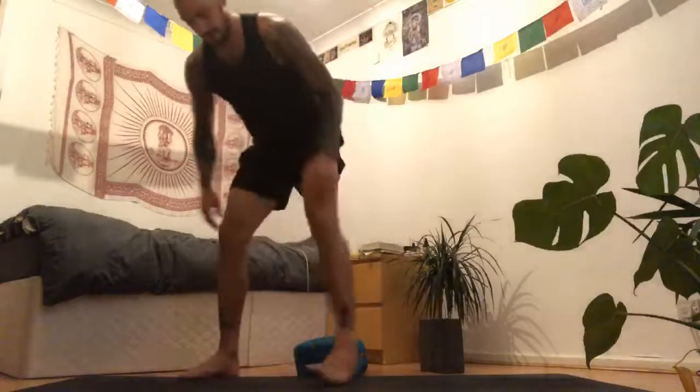And 3. Exhale, bring it wide into warrior 2. So reach your arms out wide. Open up through the hips to find length through your stance. Track that right knee out so you can just see that big toe. Keep the shoulders stacked up on top of the hips. Spine is nice and straight.